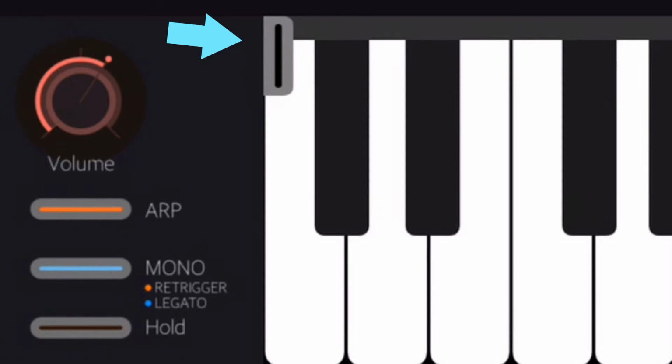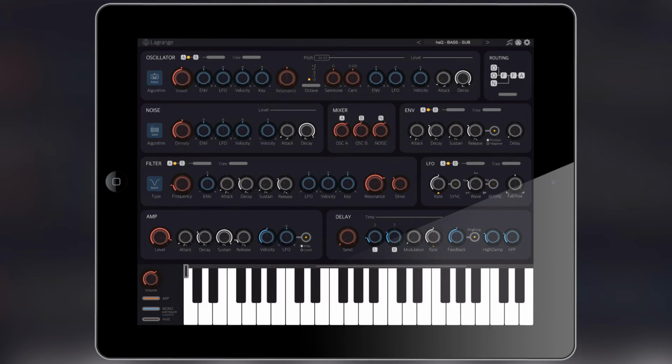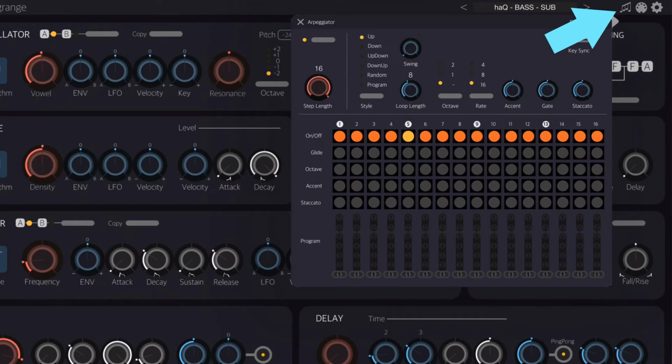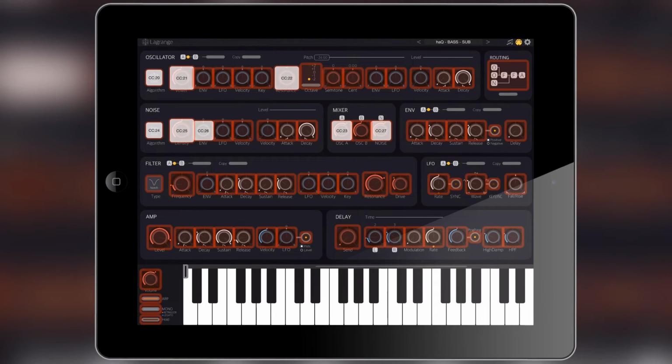But keep your eyes on this box, because if you look right here, you can see a little tab, and if you press that, you have more settings where you can do some transposing, set the pitch bend range, and also the glide range. Now there are more hidden features. Up here, for instance, you can find the settings for the arpeggiator, and then you have something looking like a MIDI icon, and when you press this, you activate the MIDI CC mapping mode.